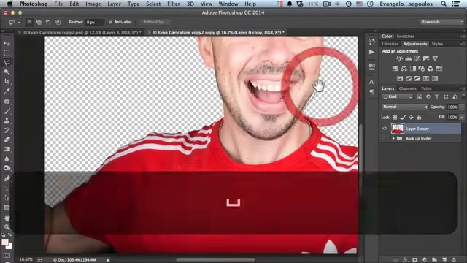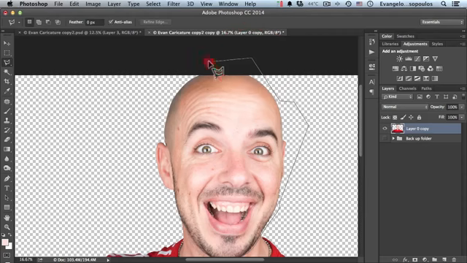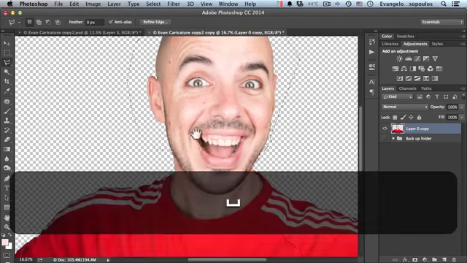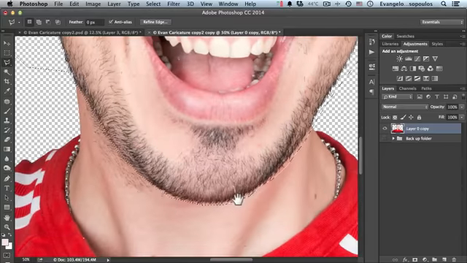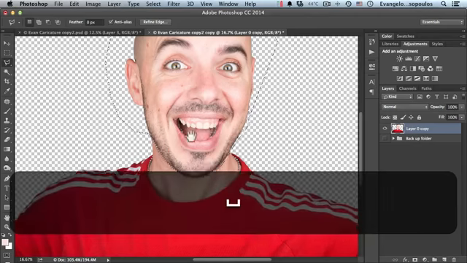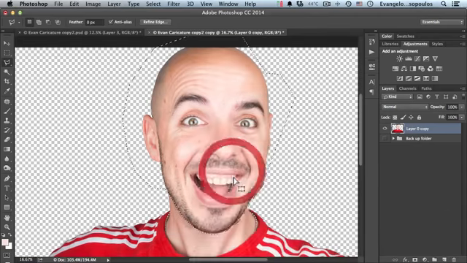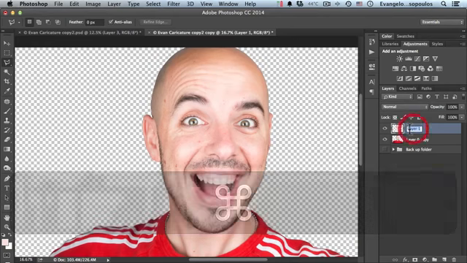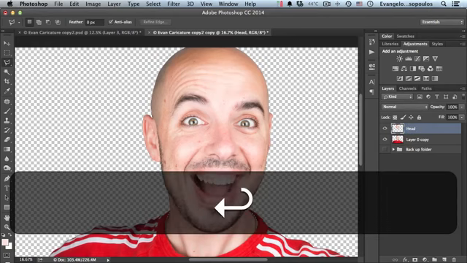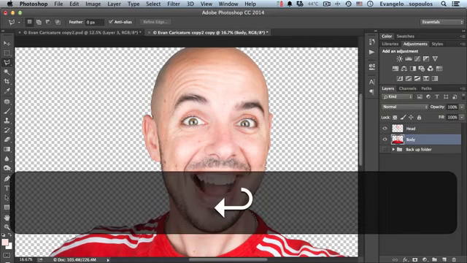So I will go a little back and I will select all my head. Great. There I will go to the first point, so I make a selection, and then I think I'm okay. Right after, I will right click over here and select layer via copy. So now I have my head, I will name it head. Super. And I have my body, I will name it body, without the background, okay?